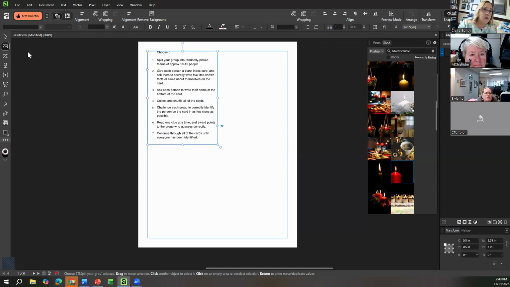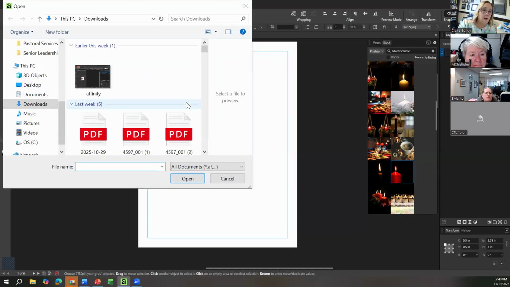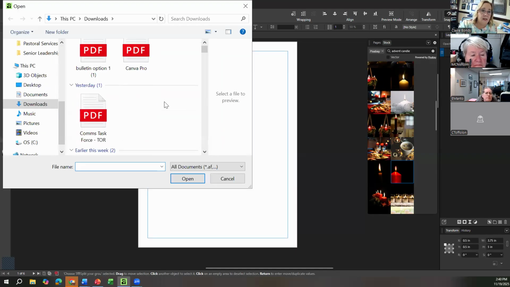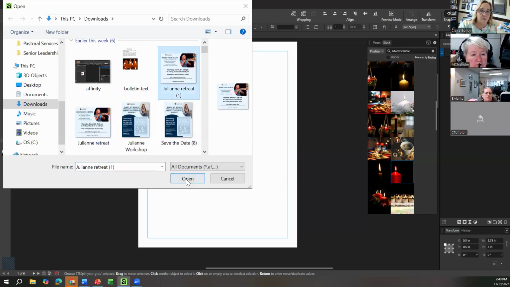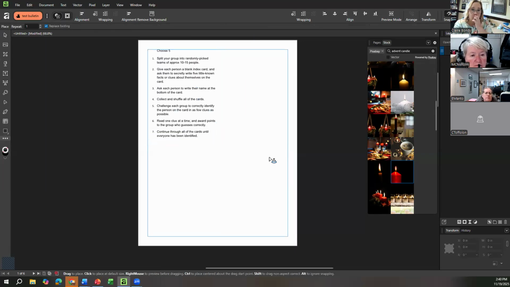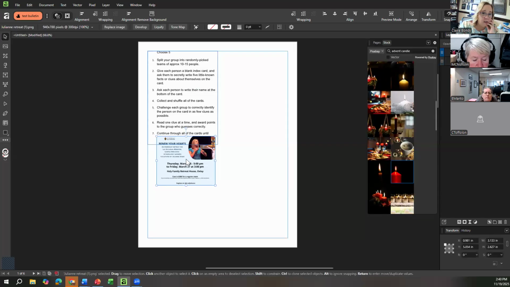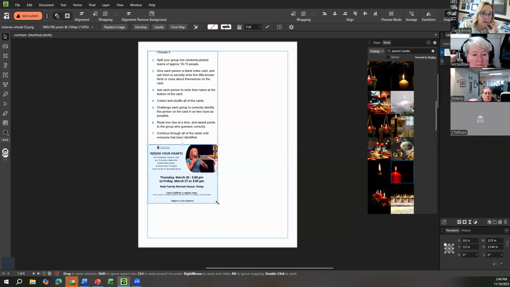You could go here. Let's say I want to put in this poster of Julianne. Now I have two options when I do that. If I just click on the page, then it's going to put it in the size that it wants to put it in, and then of course you can play with it.